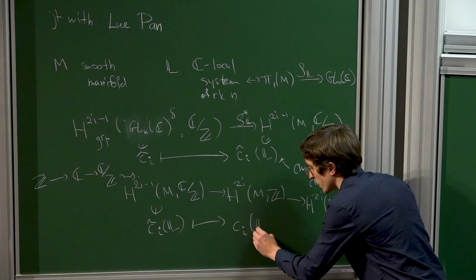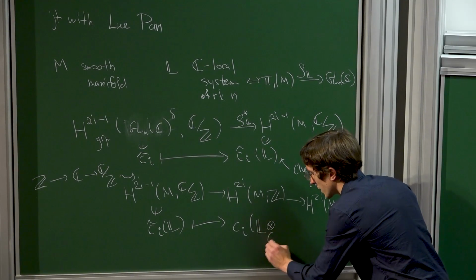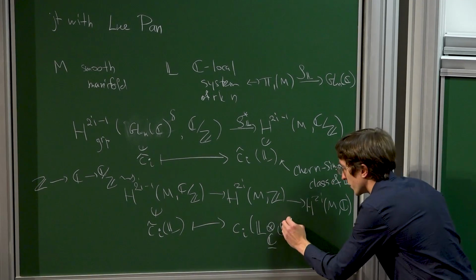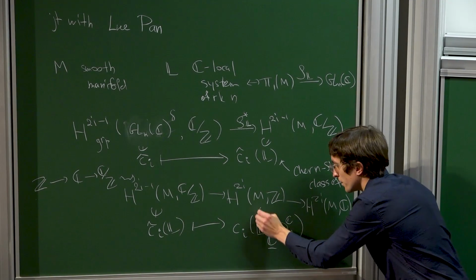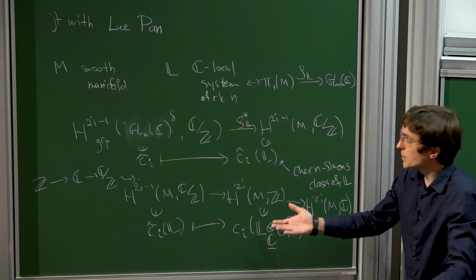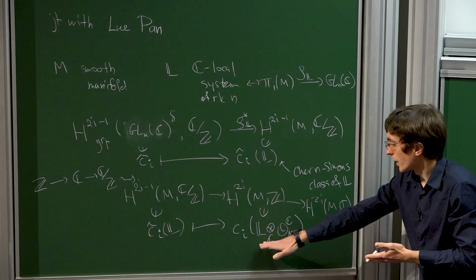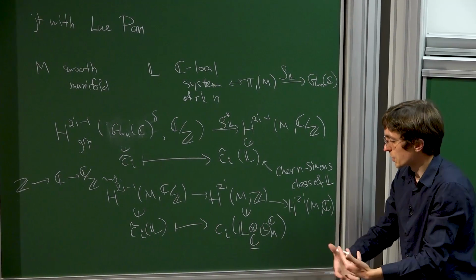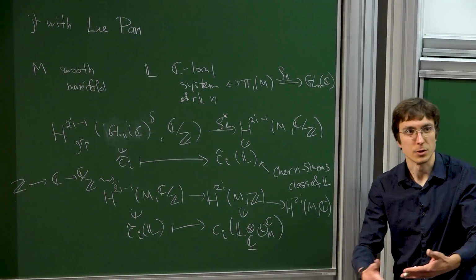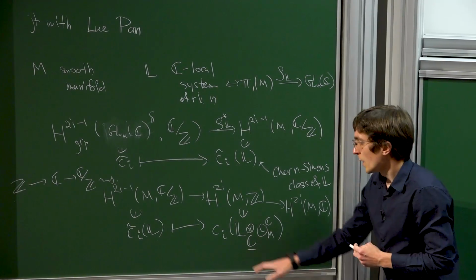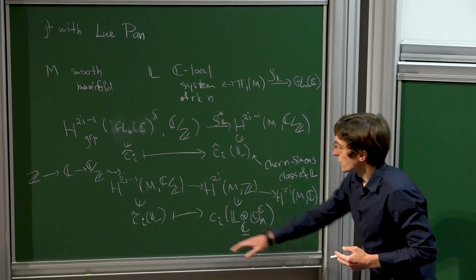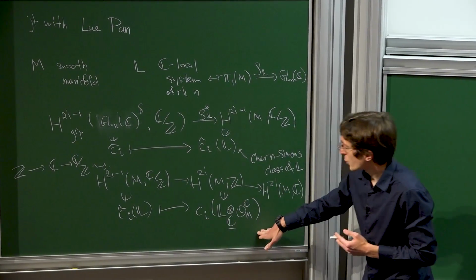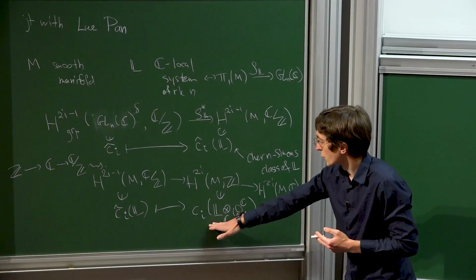Let me denote this associated bundle as L tensor over the constant sheaf with the structure sheaf, perhaps complexified. I'm just saying whenever I have a C local system on a space, I can cook up a vector bundle out of it, because the local system is defined using locally constant transition functions, but they're continuous functions, so I can glue them into a bundle. So the key property of these secondary characteristic classes was that they recover Chern classes of the bundle associated to the local system.